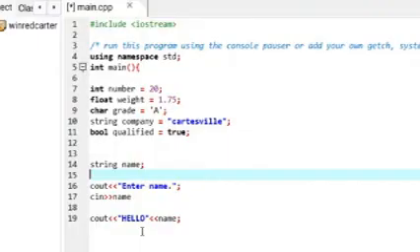Explaining the difference between cin and cout, the console in and the console out. As I said earlier, we use arithmetic operations and comparison operators, like the greater than and the less than.